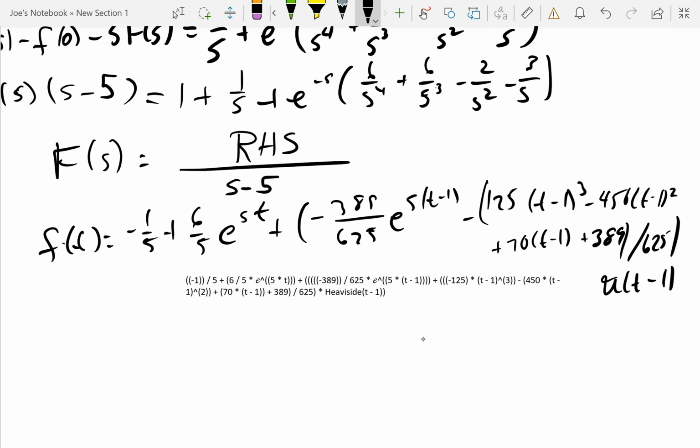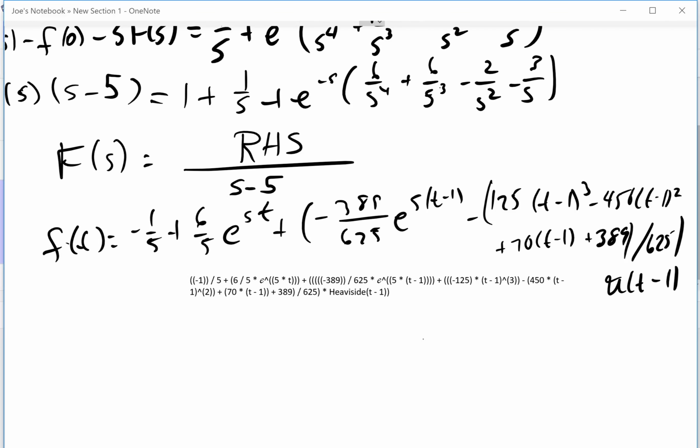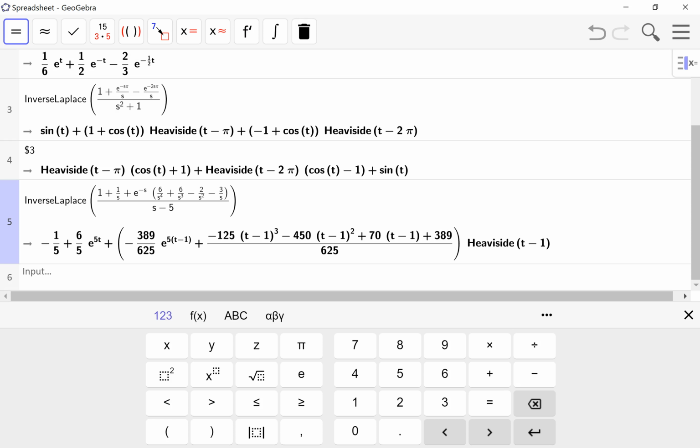Again, we're trying to let GeoGebra do the heavy lifting for us, which is why we just went ahead and did this in GeoGebra. On your exam, there won't be one that's necessarily this complicated to have to write all this stuff down again. So that was the biggest issue. But again, remember that all we're doing is using GeoGebra to do the inverse Laplace transform for us. One of the reasons why this one is so complicated is because we've got a complicated thing that we're trying to do the inverse Laplace transform for.